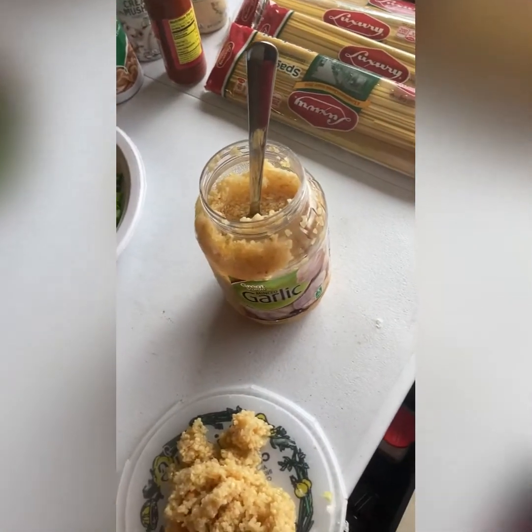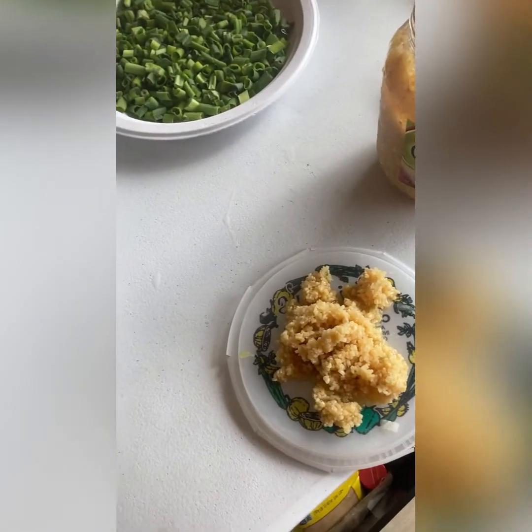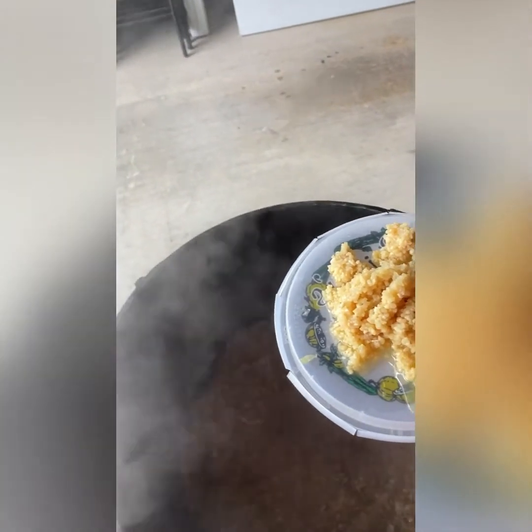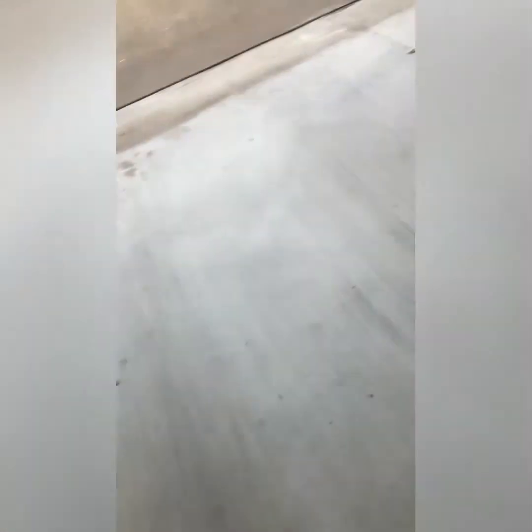Now I'm going to add six tablespoons of minced garlic — I put it on the lid here since I don't have a cameraman. You want to wait until your onions are cooked down before you add the garlic. You can use the jar stuff or fresh garlic — I really do like the jar. We're going to get that all in there and mix it well. I'm going to let this cook for a few minutes to let that garlic get in. A very important note: four cups of liquid to every one pound of noodles. If you do more than that, you'll end up with soggy noodles; not enough and they won't fully soften — they'll be a little crunchy in the middle.